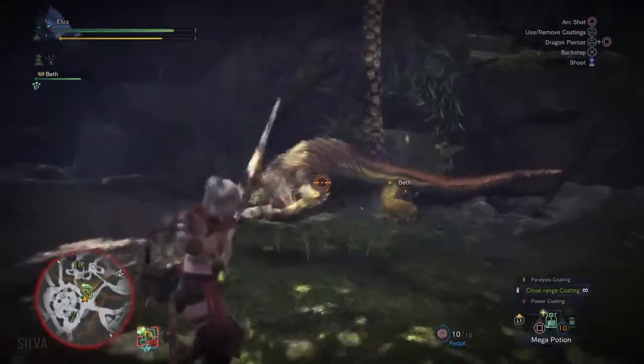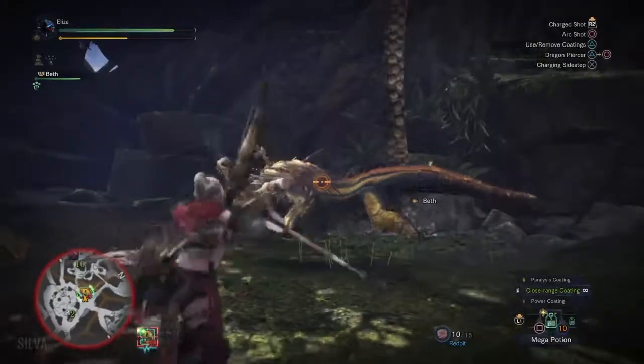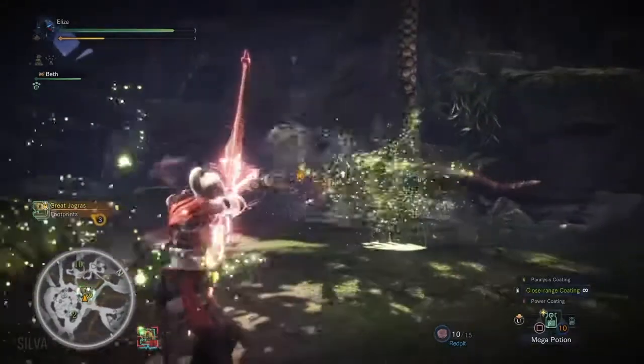I can't really see a health bar. I mean, you can kind of see his heart rate monitor, if that's what that is, in the bottom left to the right of the minimap.